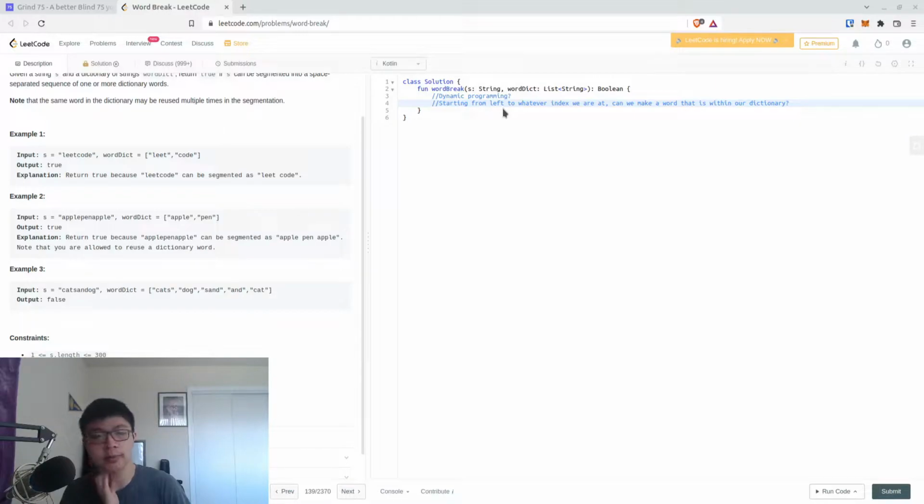If we're considering just one word, then we basically run a linear scan through our string and see if it exists within it. So if a string is a substring of another string, then we would just run a linear scan and see if it exists within our larger string. So now the problem comes if we are dealing with multiple words that happen to be substrings.